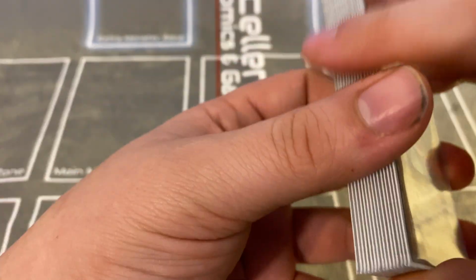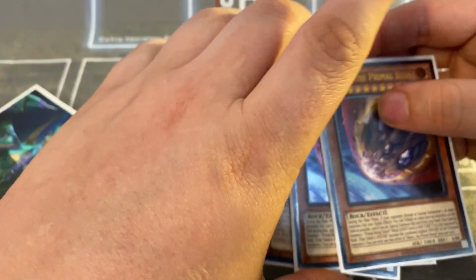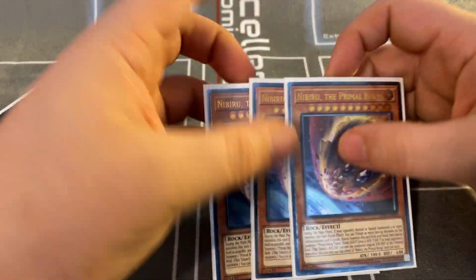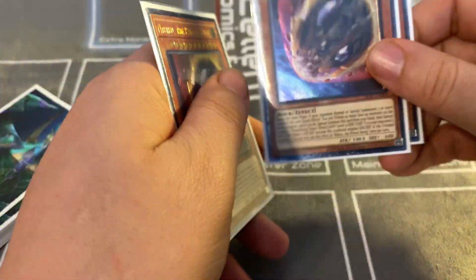Finally, for the side deck, the only 3 monsters we play in the side deck are 3 copies of Nibiru. Nibiru is Nibiru. It's an absolutely insane card. Enough said.